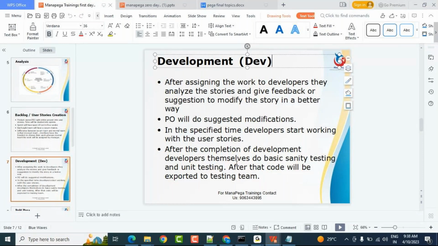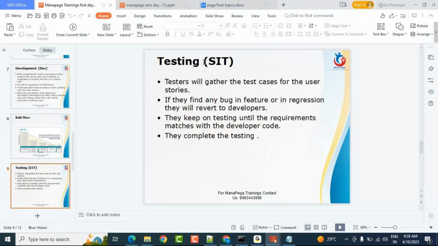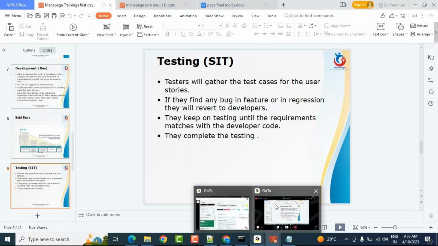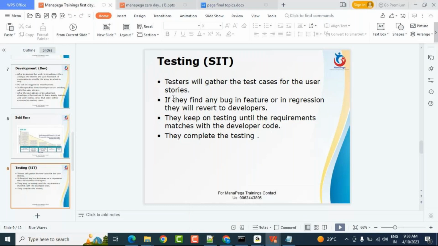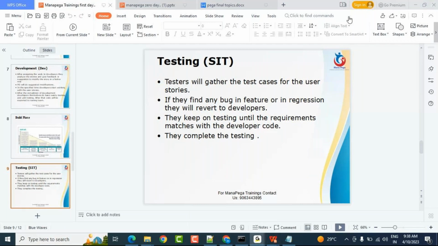Once the code is fixed, you will deploy it into the next environment, which is called SIT or testing. Here, what will happen? The testers, I think we have a few testers here, Swati and Venkat. They will know what I am explaining. In this testing team, what do they do? I'll make sure they explain. Swati or Venkat, can you explain what you will do in this environment? Swati, can you explain?